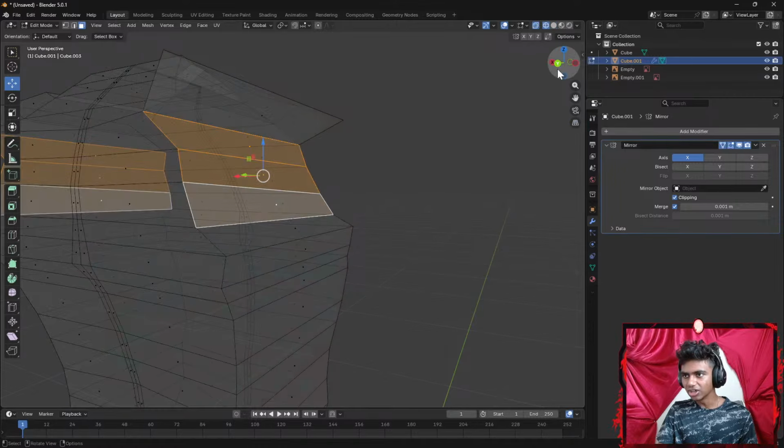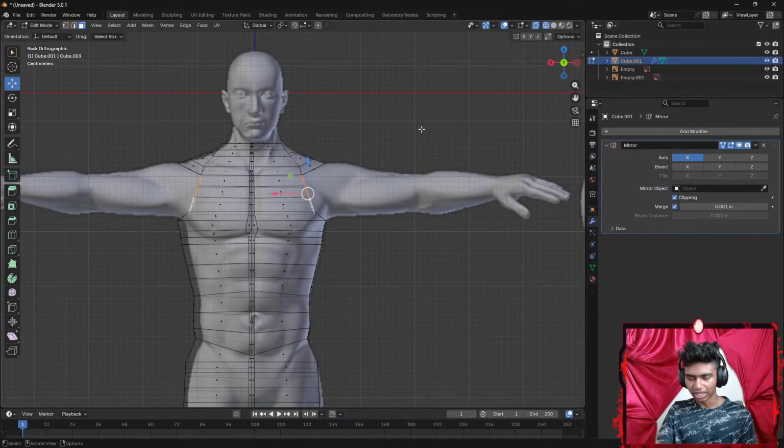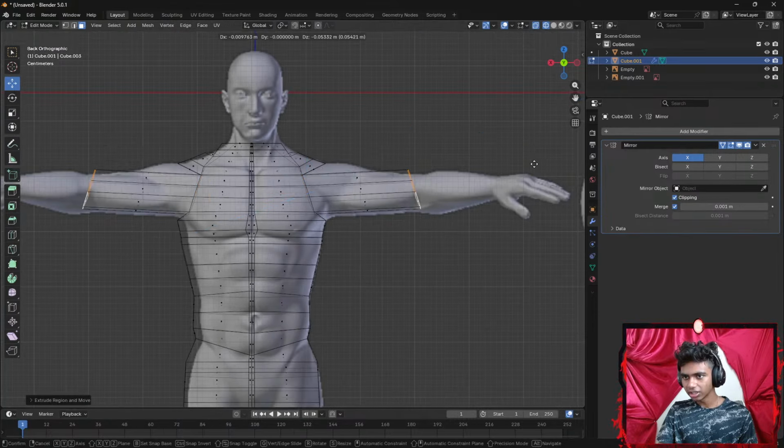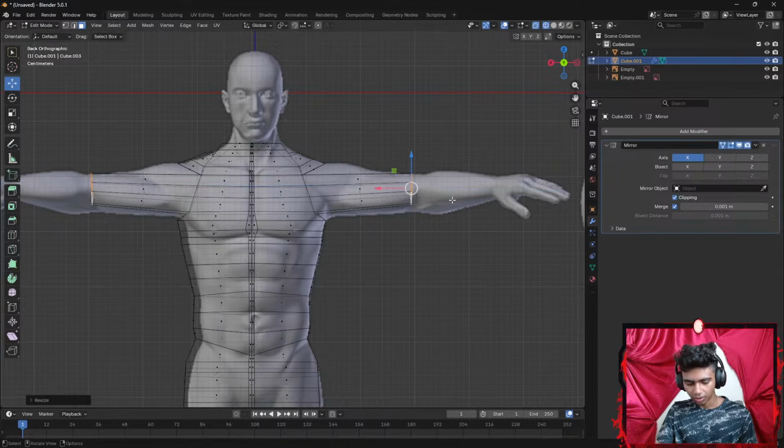Now I'm going to click Z, go back to wireframe mode. If I were to hit E to extrude, and then hit something like G, there we go. That's actually perfect. I'm going to hit something like R to rotate it and make it look like an arm. Go with something like S to scale. Whoops, did I hit S? Hit S to scale. Okay, and then something like G to get it a bit lower.